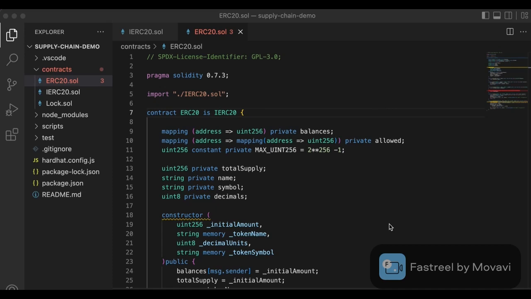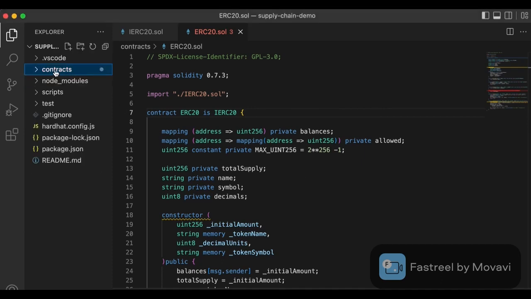And for any token that wants to be compliant with the ERC20, it needs to implement a minimum state variables and functions, and we did that in our previous video. So in this video, we are going to create the supply chain smart contract, and the supply chain smart contract is going to have functions that manage the different stages that the product goes through, from its creation to consumption, to how customers pick them up. So let's jump into creating the supply chain smart contract.